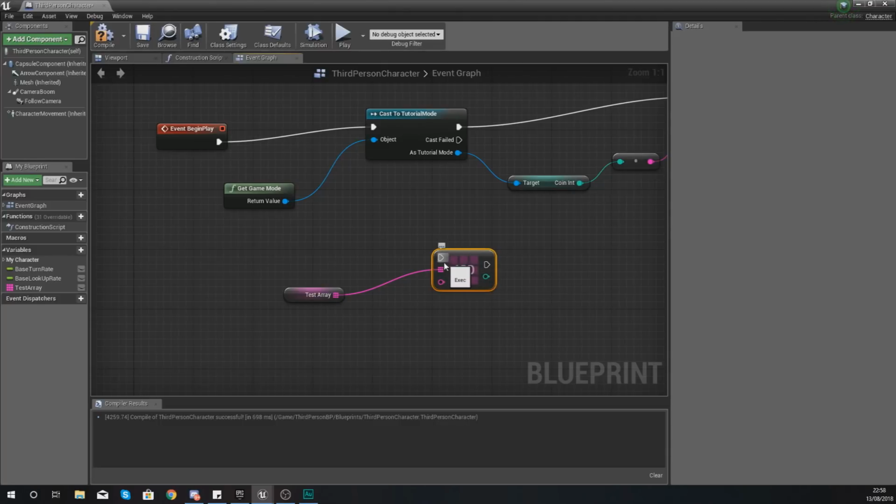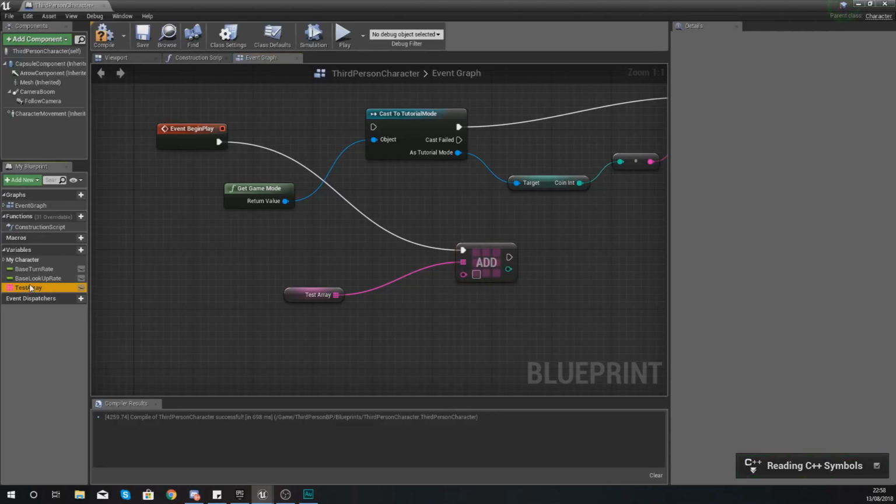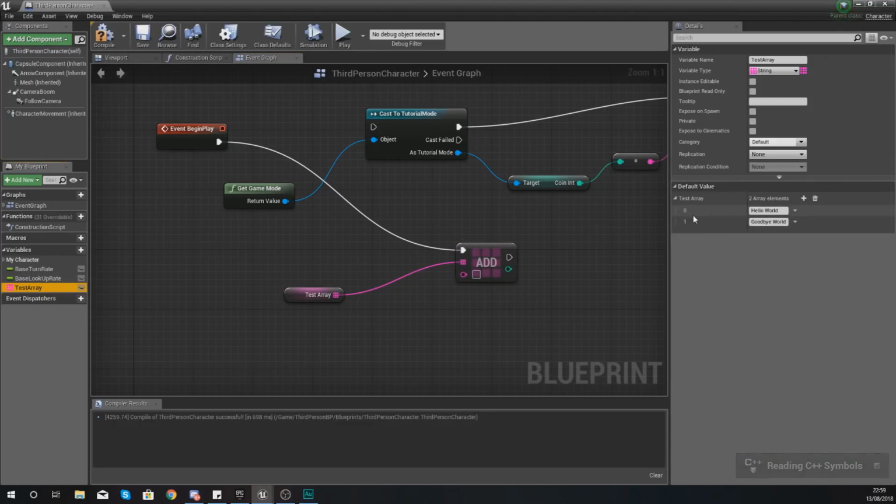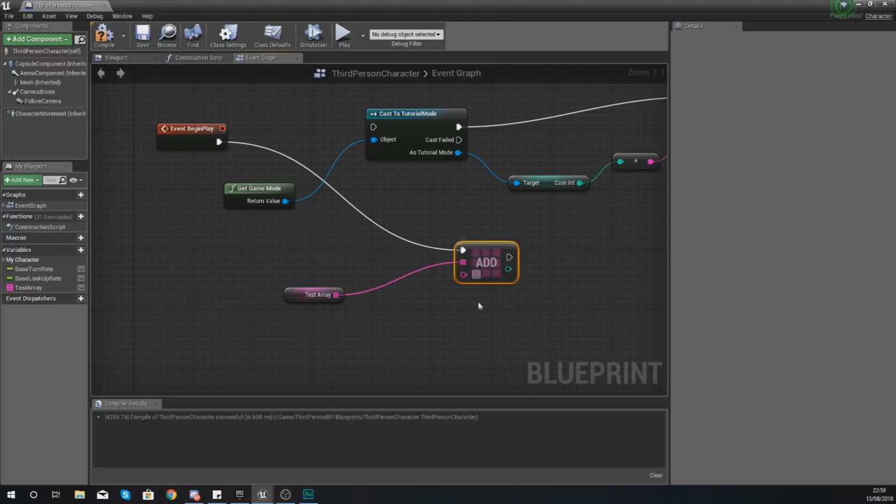So add, the first pin you've got is an execution pin, and this needs to be hooked up to an event. What I have got to here is my begin play, so I can hook this up. And what it's going to do is simply just add an item to the array to the next available index. At the moment, we have got 0 and 1, so the next available index will be 2. And then in here, we just put the value such as 52 or welcome back or whatever it is that you're trying to add on there. So that is how you use your add.